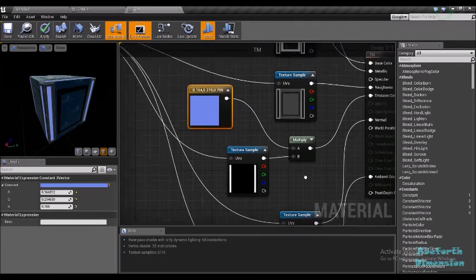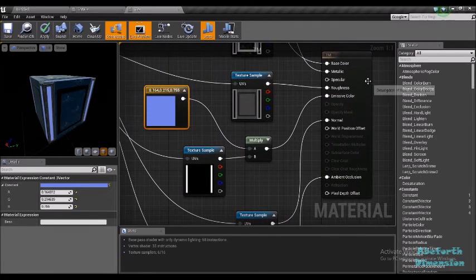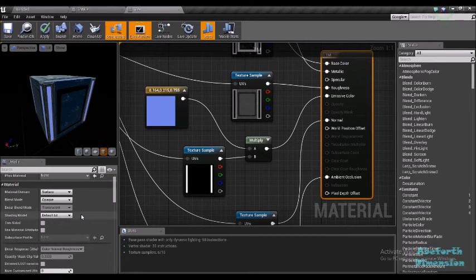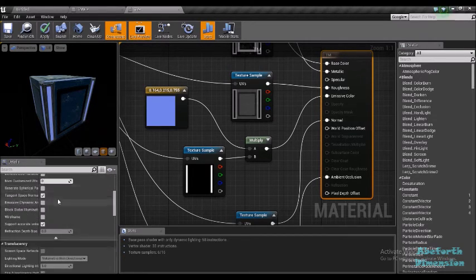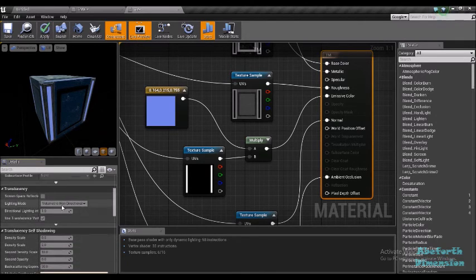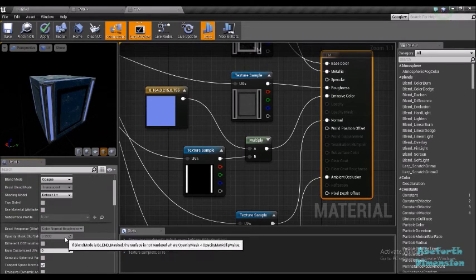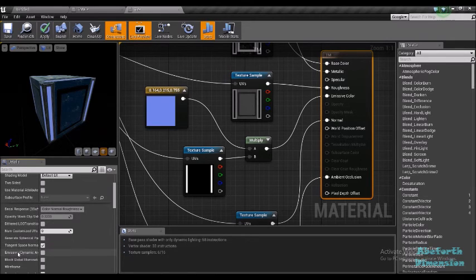Now first, before making this emissive, we need to select the main material node. Then we're going to go into the details panel, then under materials, we have the advanced options open. If you don't have these open, just click on this button right here to show the advanced material properties, and then you need to select emissive if you want to light your scene with the emissive lighting from the material itself, right?